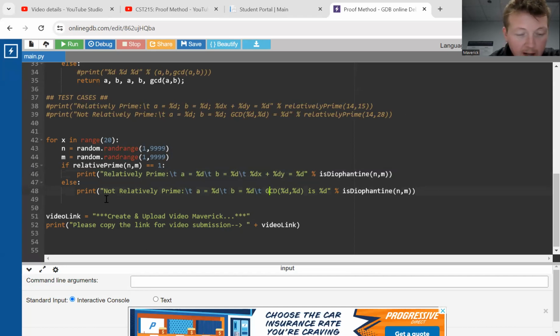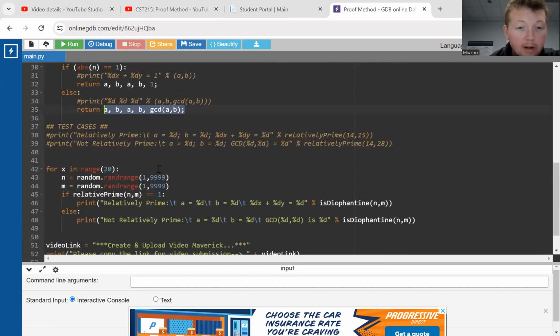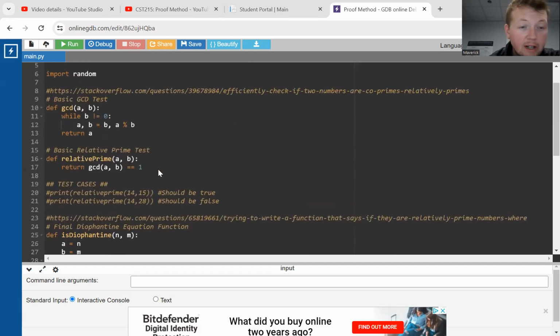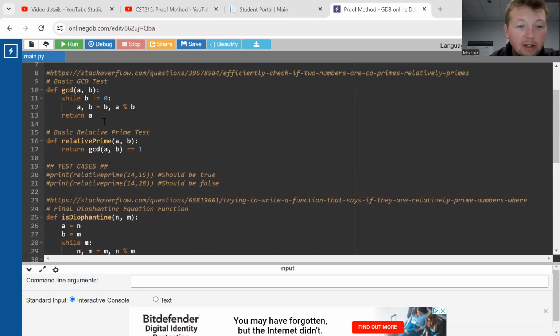And then if it's not relatively prime, go figure, it's going to use this return value, which is actually just using the greatest common denominator. I could have refactored it. Maybe you only have two functions, but you still need a GCD function.